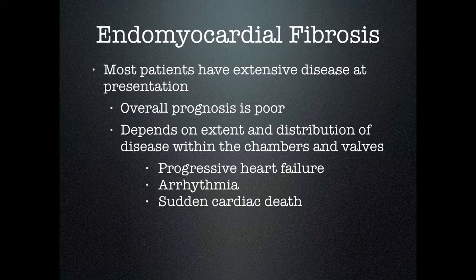Because endomyocardial fibrosis is insidious, it often presents in the late stages. So most patients have extensive disease at the time of presentation. And since it is an advanced disease at the time of presentation, overall prognosis is poor. The prognosis, though, depends on the extent and the distribution of the disease within the chambers and the valves. With the disease, there is progressive heart failure and arrhythmias, and these can lead to sudden cardiac death.